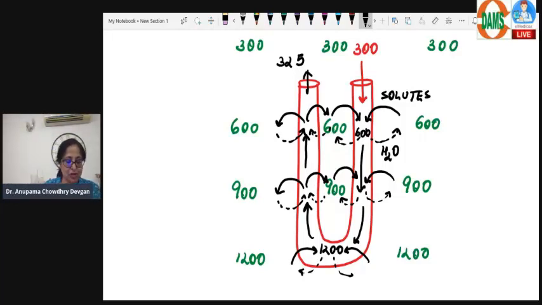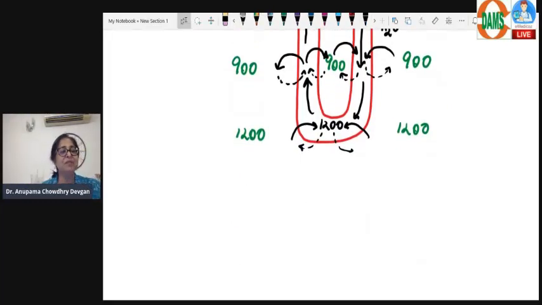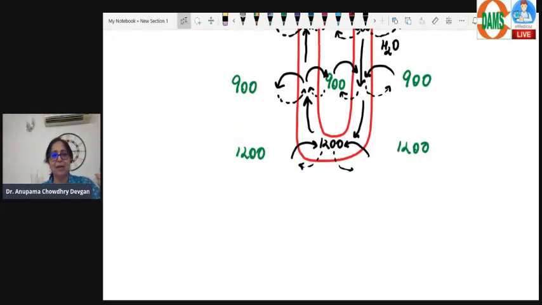The questions which come from the countercurrent mechanism are very, very simple. What is the countercurrent multiplier? Loop of Henle. What is the countercurrent exchanger? Vasa recta. Solutes responsible for medullary interstitial hyperosmolality: sodium, potassium, chloride, and urea. Where does urea come from into the interstitium? From the medullary collecting duct. Are we clear with that? This is very, very important.